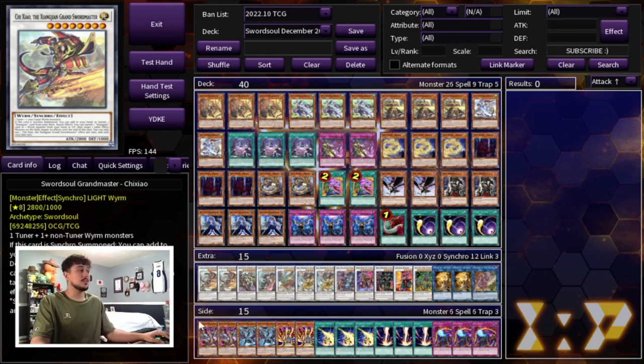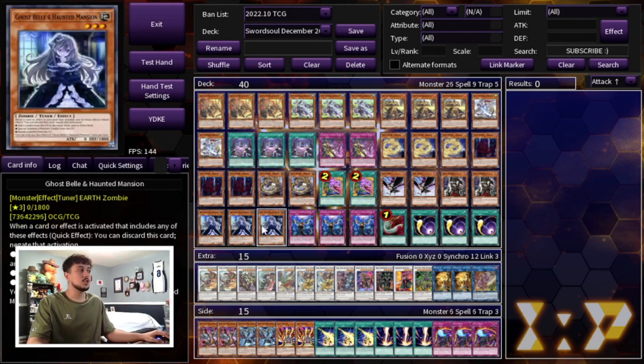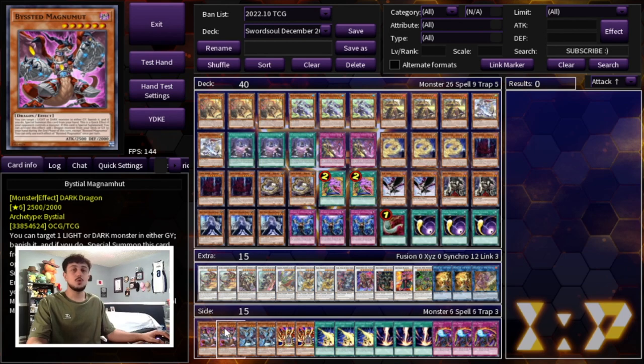So let's say we're going against a tier limit matchup, going second. The Bisted Monsters are really good, but why are we not playing the Bisted Monsters in the main deck? That's because they don't synergize at all with the Tenyi Monsters. If you go second and you activate one of the Bisted effects and then you have it on the board, you can't actually use your Tenyi Monsters in hand. So for that reason, we're not actually main decking them.